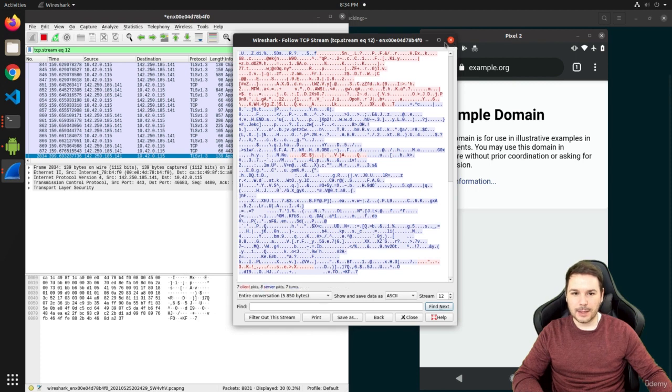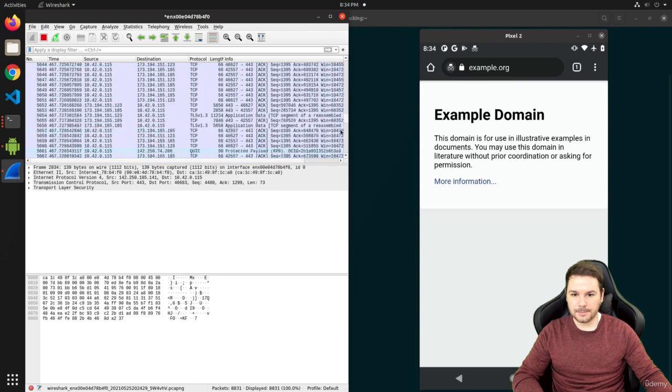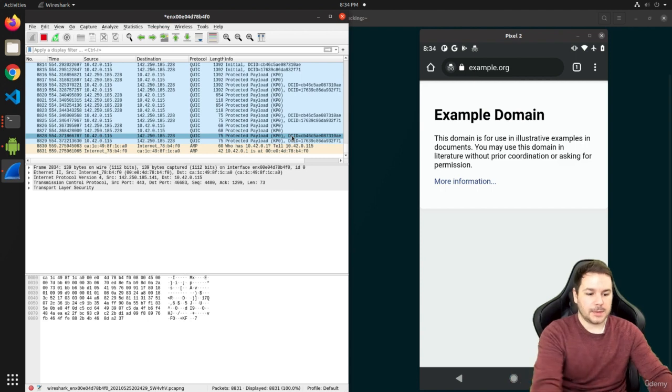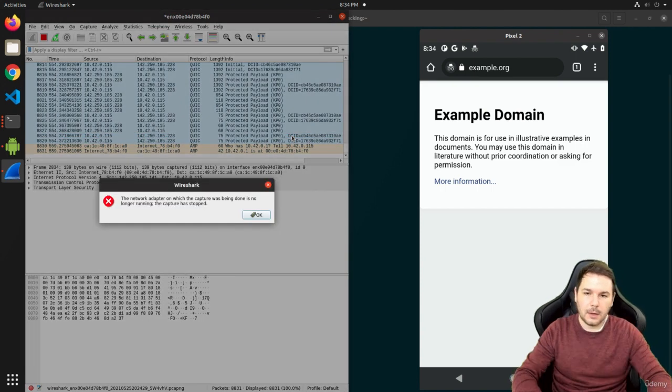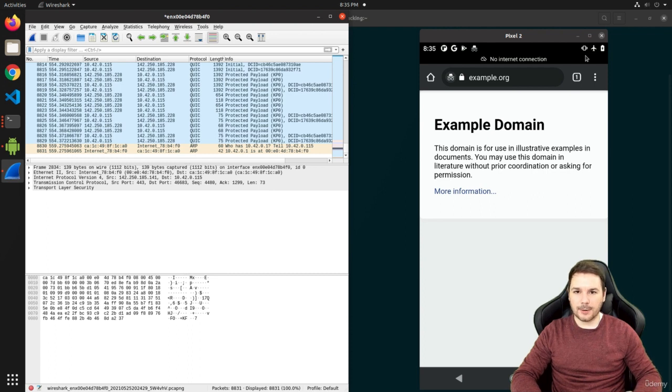And let's close this over here. Let's keep Wireshark running, so that we see we are losing this connection. Alright, and now I'm unplugging the USB to Ethernet adapter. So now the adapter has gone, and we can see the network adapter and so on is not running anymore. We also will lose the Wi-Fi connection in a short amount of time, because the DHCP service has gone, and therefore the smartphone has no connection anymore. There we go. So the Wi-Fi settings have now gone. Okay, we also see this no internet connection. Okay, let's figure out how fast we can re-establish this connection.